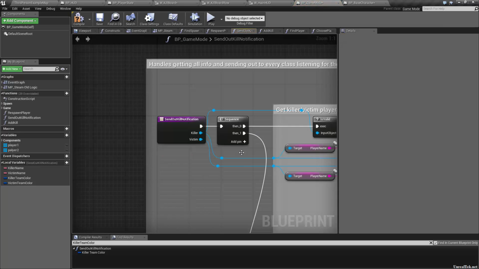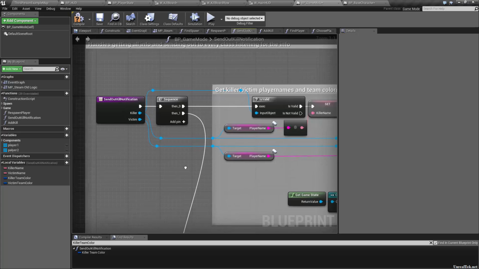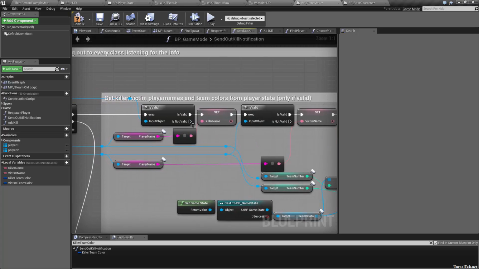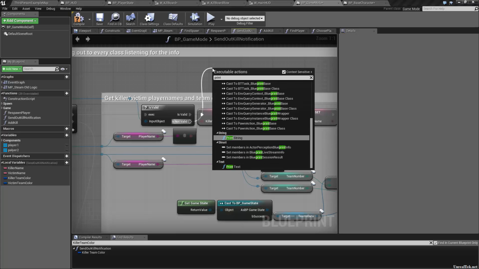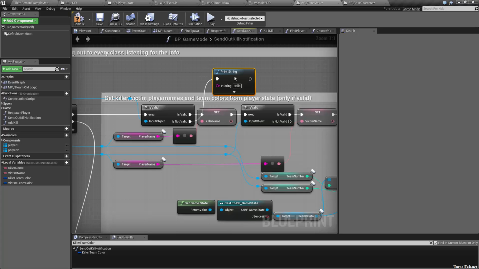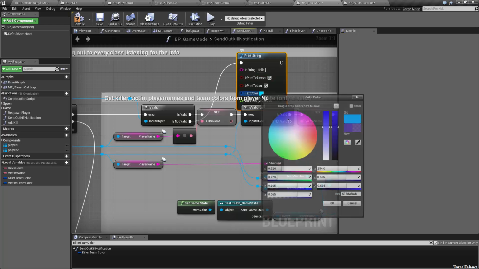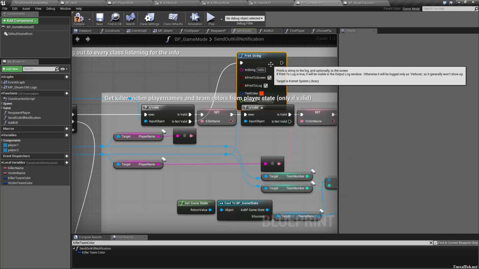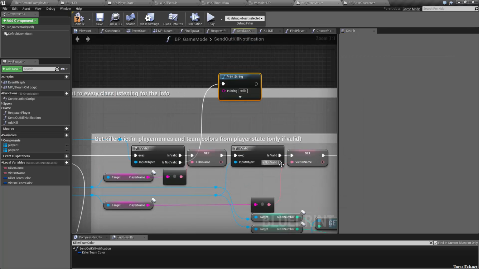Something's going to send out kill notification. So let's make sure our is not valids are not getting called. So if they are, let's print string. Let's do this in red. So if this gets showing, then we got something big going on.